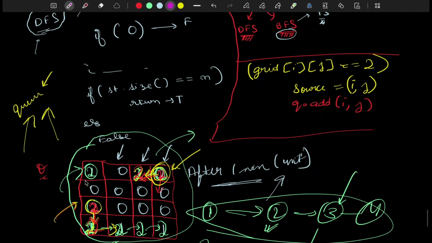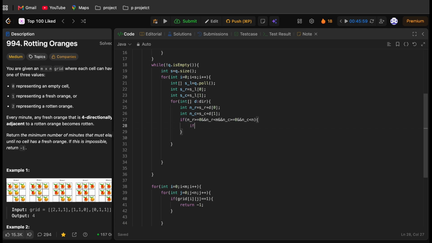See, between this fresh orange and this rotten orange, a zero location or an empty space is there, so we can't directly hop from this. We can't visit this empty space. We can only visit if there is a fresh orange present in that location. So let's do that: if our grid of i comma j is equal to 1, then only we have to do our traversal. Sorry, i comma j means new row and new column.